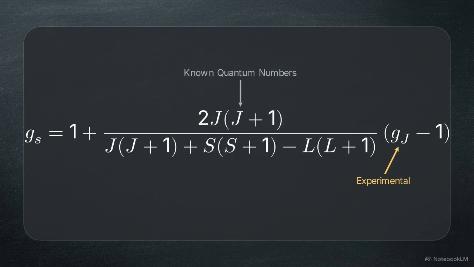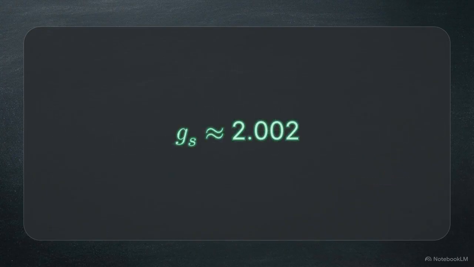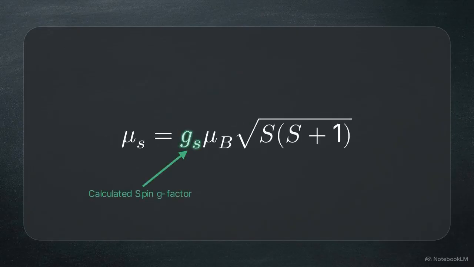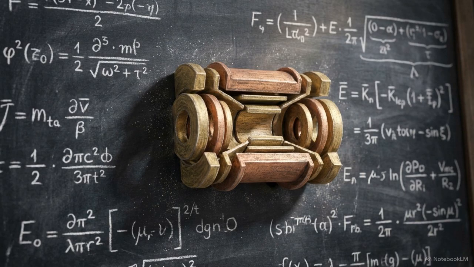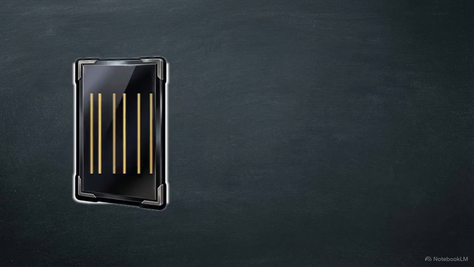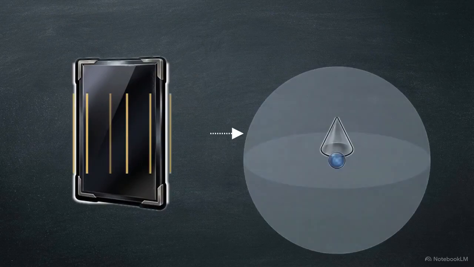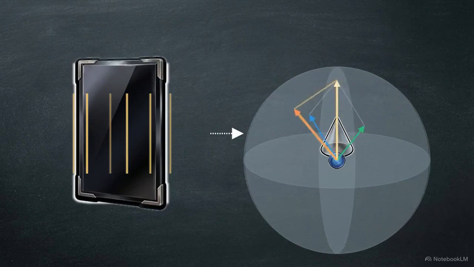Inputting the experimental data into this inverted formula conclusively yields a spin g factor of approximately 2. Multiplying this value by the Bohr magneton and the spin quantum number mathematically defines the intrinsic magnetic moment. While modern metrology uses Penning traps and QED to measure this to parts per trillion precision, this spectroscopic derivation is the foundational proof. By observing the anomalous splitting of spectral lines and rigorously projecting the quantum vectors, the Zeeman effect provides the mathematical proof for the existence of electron spin.